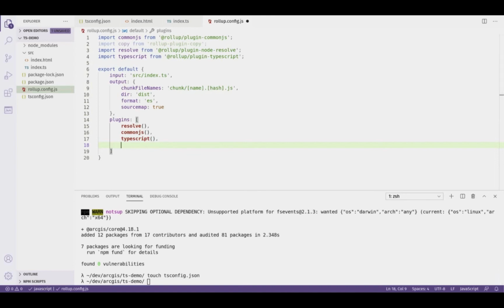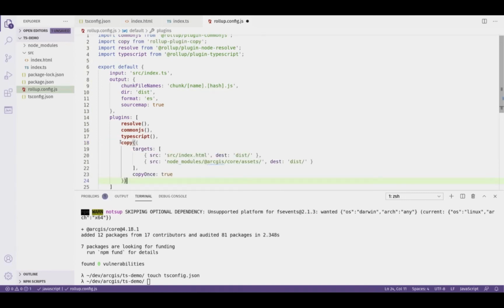And now here's the one bit you need to do no matter what build system you're using: somehow copy the assets folder from the ArcGIS Core package to your build folder, right? So wherever you're deploying this, you have to copy the assets. Rollup has a plugin called Copy that I can use.